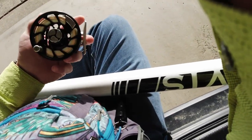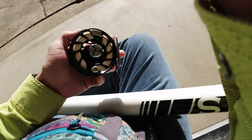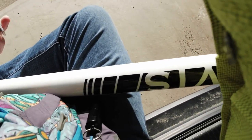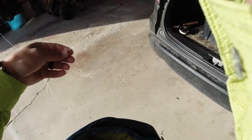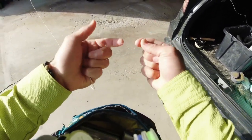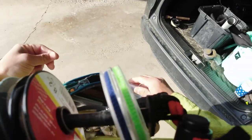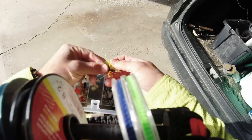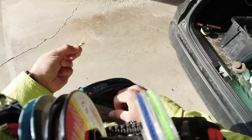I'm also gonna rig up my Helios five weight nine-foot H3D and my Mirage LT reel so that I can do some light top water action. I'll throw a little popper on this and see what we can do. For my five weight setup I just have a normal tapered trout leader — we're going through about 5X with a tippet ring, and then 5X at the end. That's what I'm gonna use for some top water action. There's this little chartreuse floating stimulator that should be a lot of fun.